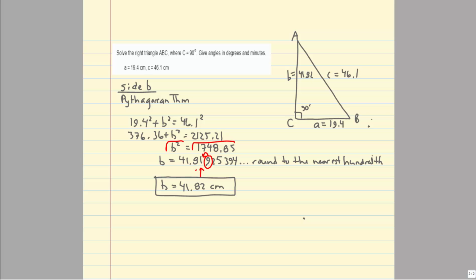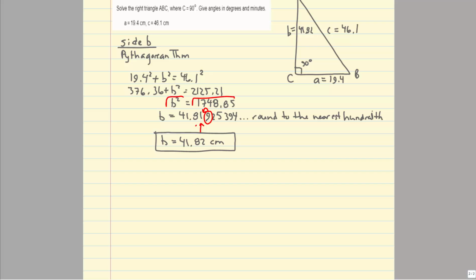Okay, so next, if I look at my picture, this is that 41.82. I know that this is 90 degrees because it's marked. I need to find angle A and angle B. So I want to figure out how I can do that. It doesn't matter which one we find first. I want to start with angle A. So to find angle A, which is right up here, I look at my values and I was given the side opposite and the side that's the hypotenuse. I don't want to use this adjacent side in case I have something wrong. So if I have 41.82 wrong, that would make my next answer wrong as well. So for sine A, I'm thinking I have opposite and hypotenuse. So let's use the sine because sine is opposite over hypotenuse.